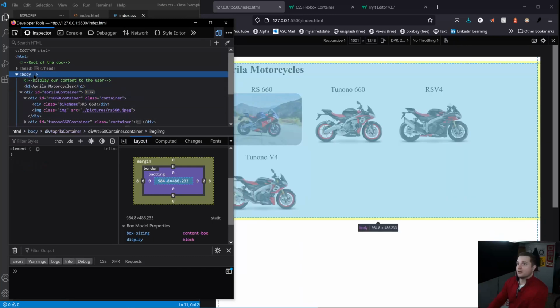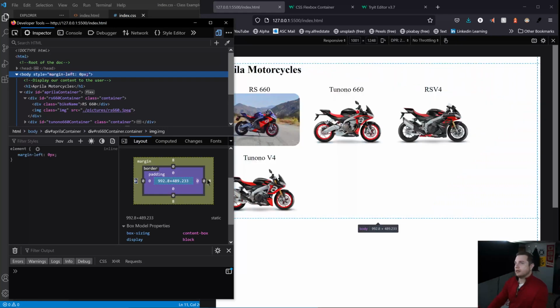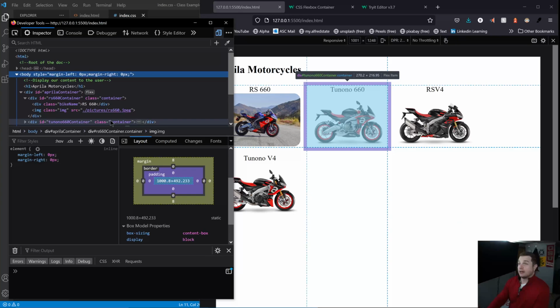I'm going to come up here to body, which is giving me a margin. If I go to 0 here and 0 here, well, it at least got it there. So again, that's not the problem.